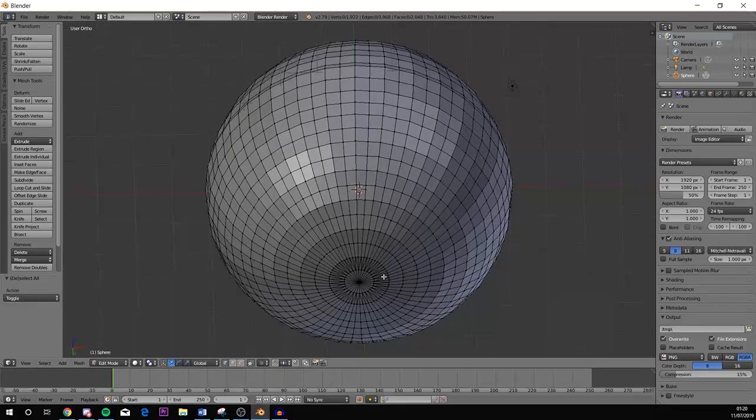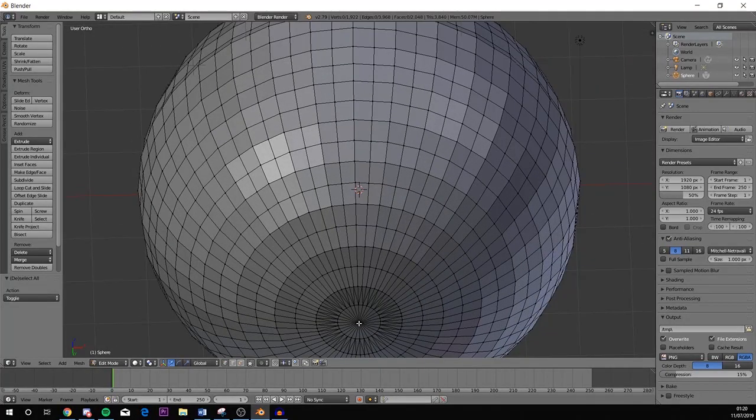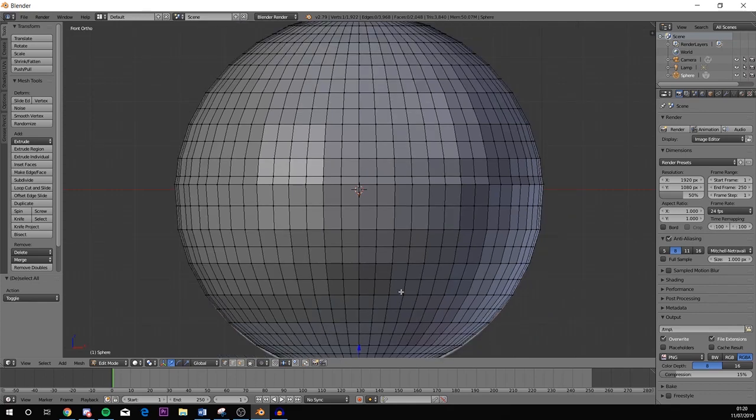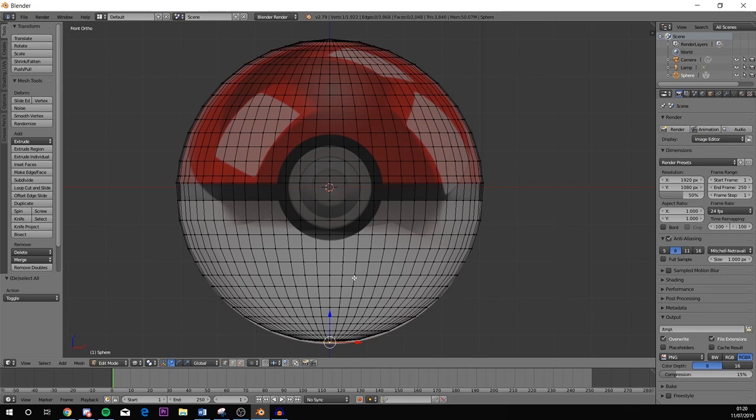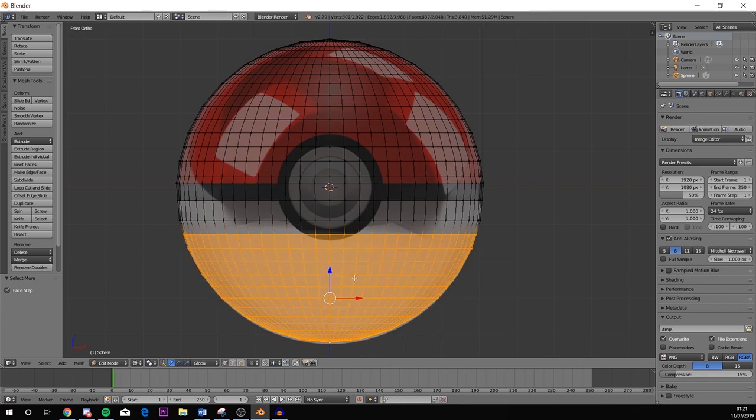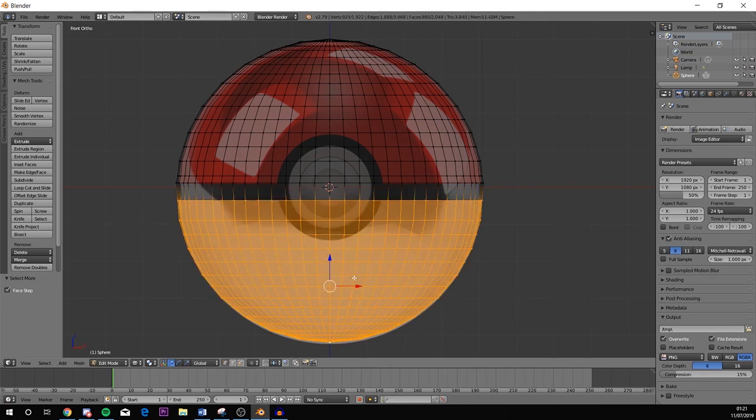Now press A to deselect and press Z to come out of wireframe. Pan the camera till you see the bottom of the sphere, right click on this vertex and press 1 on numpad to go back to front view. Now press Z to go to wireframe, and holding the control key, press the plus button on the numpad until you reach the centre of the model. Now press Shift D to duplicate and right click it to keep it in place.